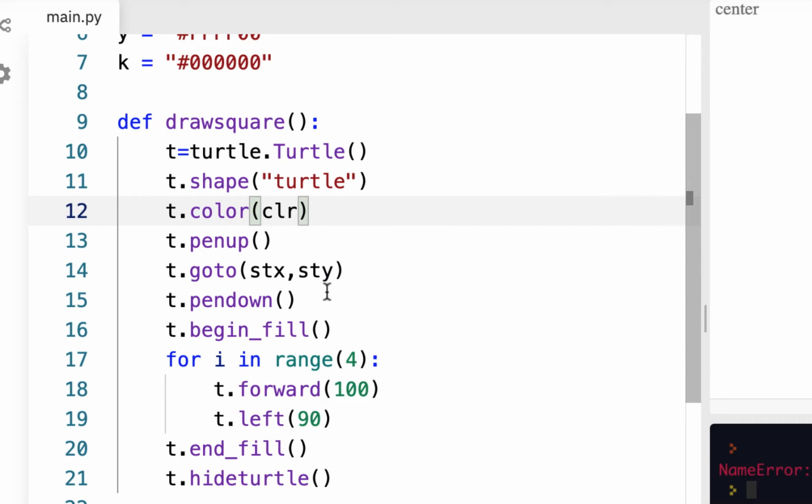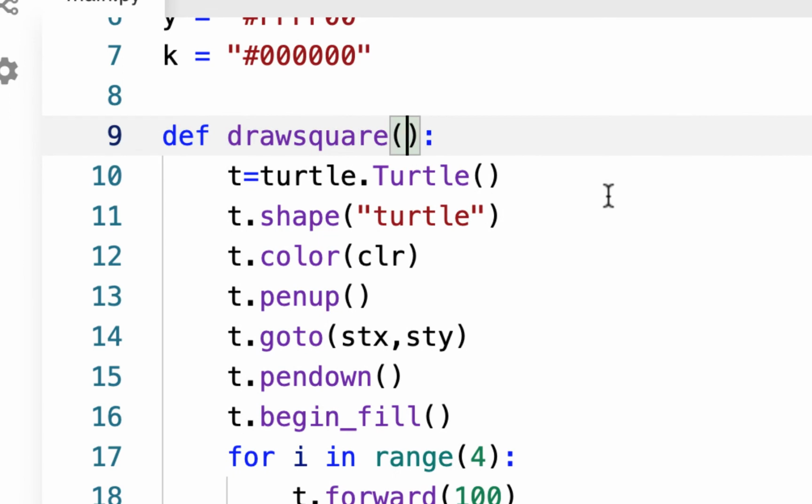Now, the way we declare them, in a way, is we can go up here and say, okay, we're going to need CLR, and a comma, and we're going to need STX, comma, and we're going to need STY. So in order to define this function, we're going to need values for these three things because we don't have them here. We don't have a CLR, we don't have an STX, and we don't have an STY.